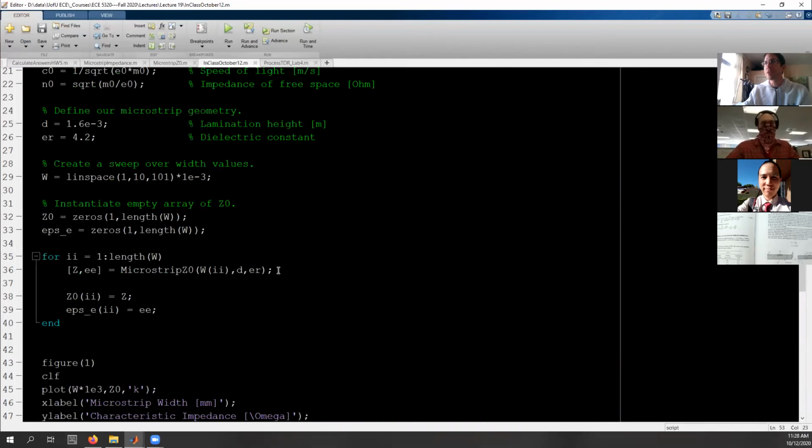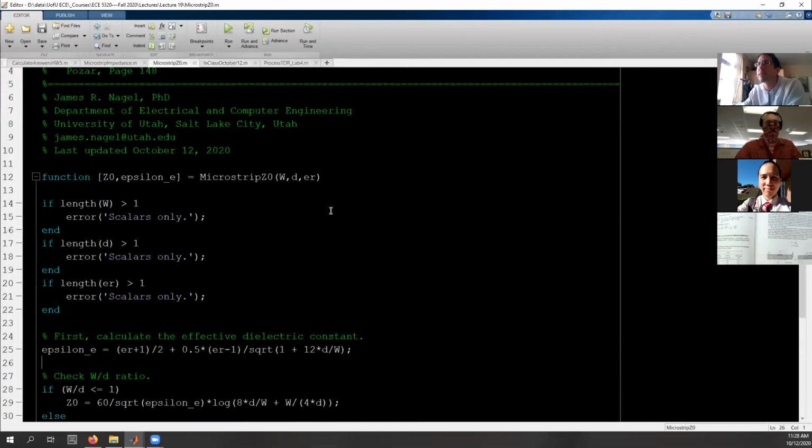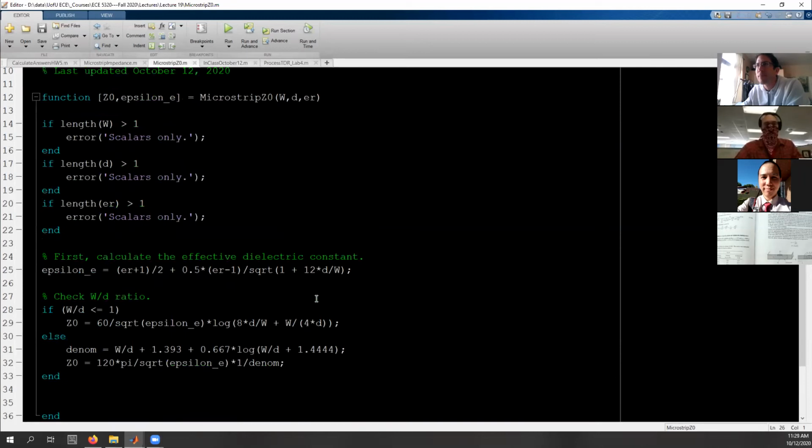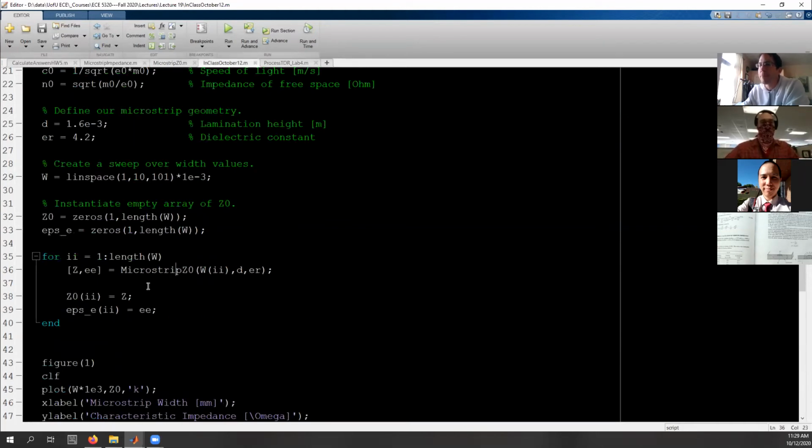So first things first, you're going to need a function that will return your characteristic impedance and your effective dielectric constant. So this is just the formula in the book, this little function we wrote here. So you can see it's this guy. And if you like, I suppose I could post this online so that you can make use of that. Or at the very least, you can compare your code against this to make sure it's working.